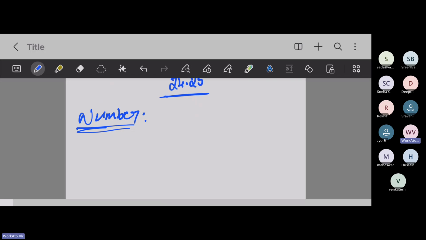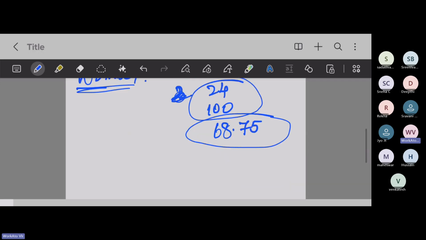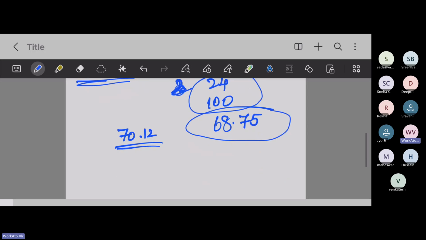For example, this is a number, and this is a number. Whether it is without decimal points or including decimal points, it is a number. Remember, the number data type contains decimals.